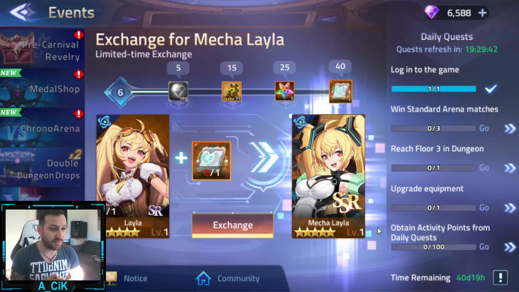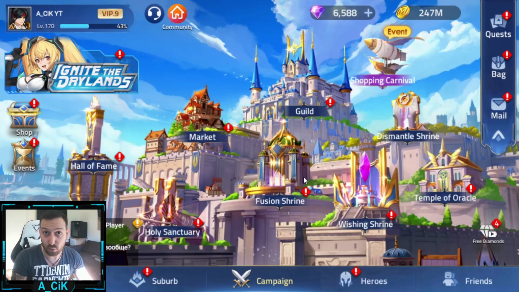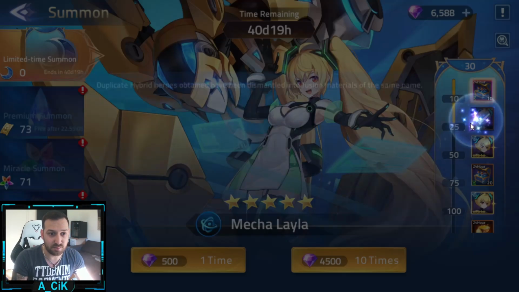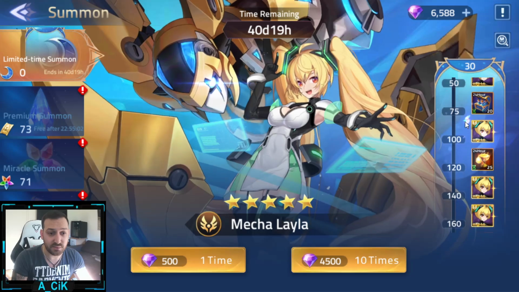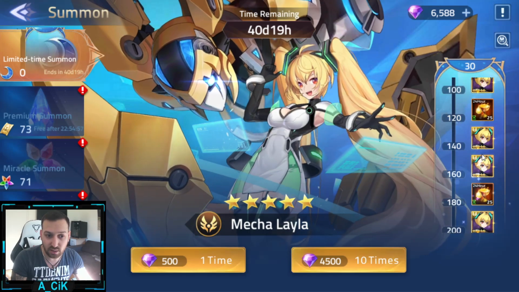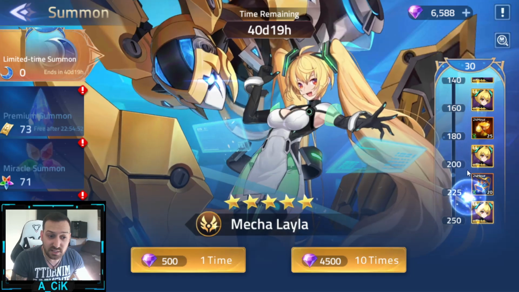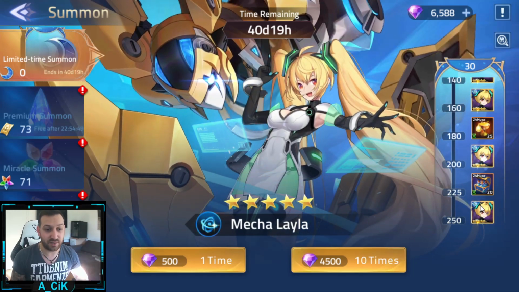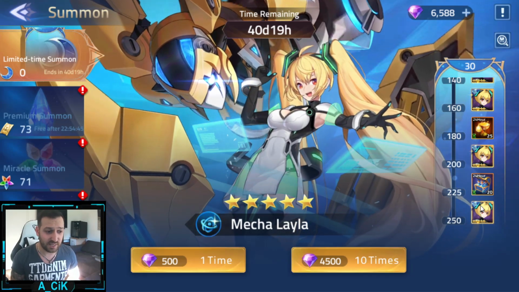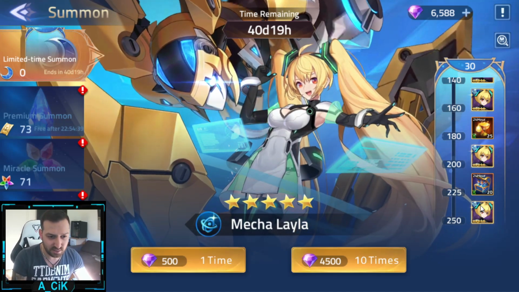And yeah, the biggest issue I think with Mecha Layla is how we can obtain her. The only really good way is on the limited time summon. Because this one, we have more. We have on 25 a Mecha Layla. We have on 140, 160. This one I think was on 150, a single one. And this goes also on up to 250. But overall, this is 22,500 gems. Like 125,000 gems. Or is it even more?